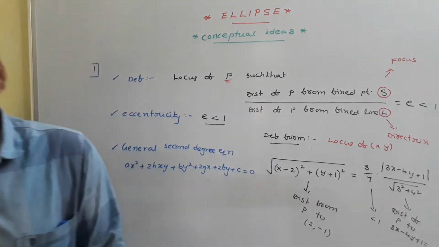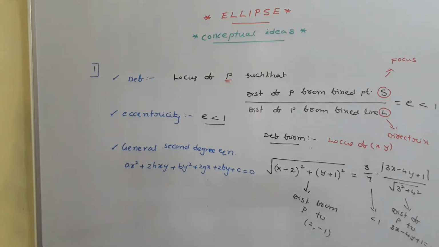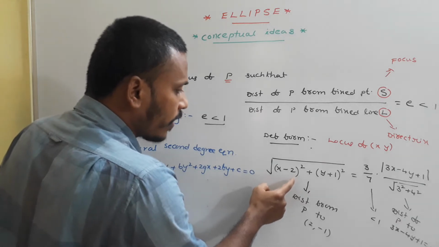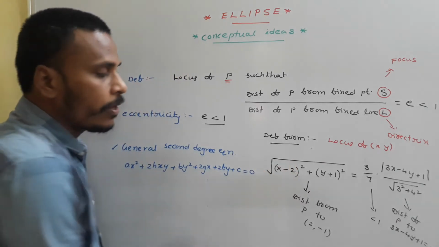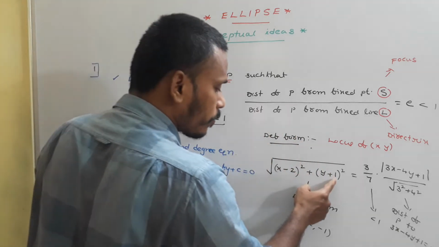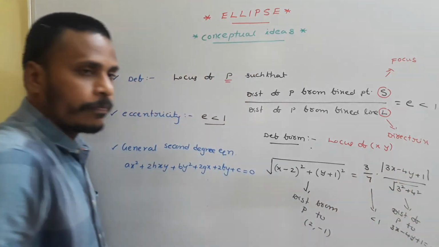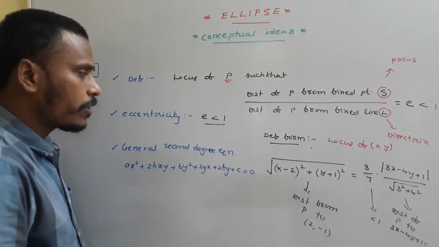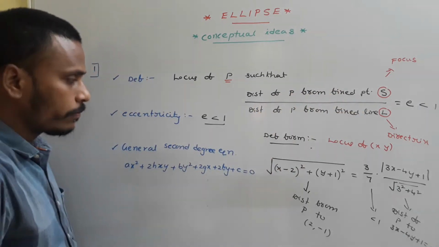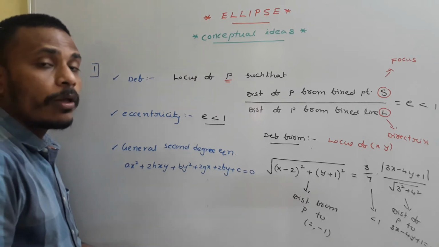As per the definition, the distance of locus (x, y) to a fixed point divided by the distance of locus (x, y) to a fixed line, that ratio is less than 1. So based on this is the definition form. Even if we face any such relation in a problem, we need to identify that this (x, y) represents an ellipse, this point is the focus, and that line is the directrix. This is basically the definition form of the ellipse, and we need to memorize that the eccentricity is less than 1. After this definition form, we need to know about the general form.